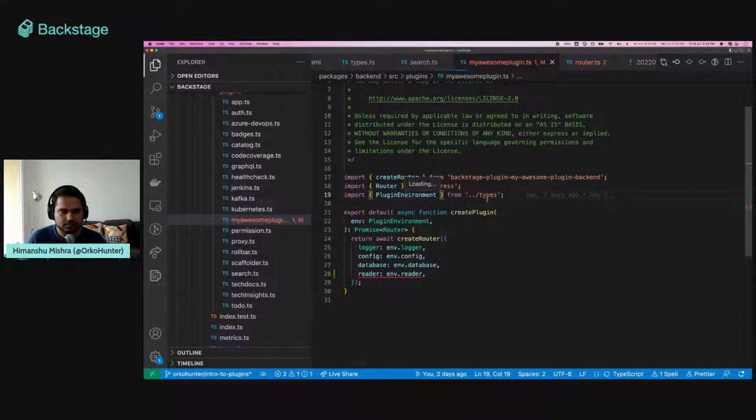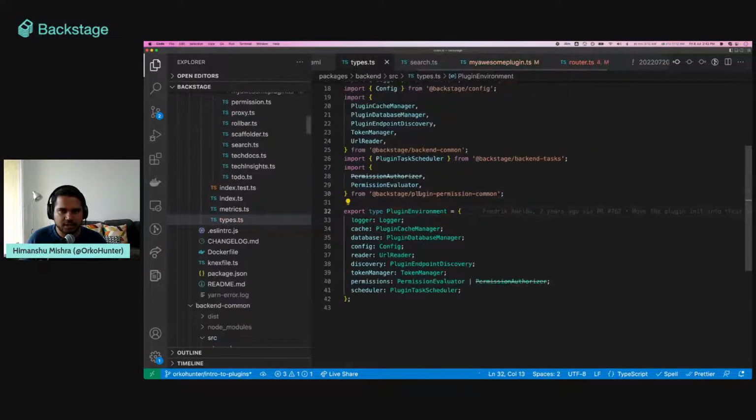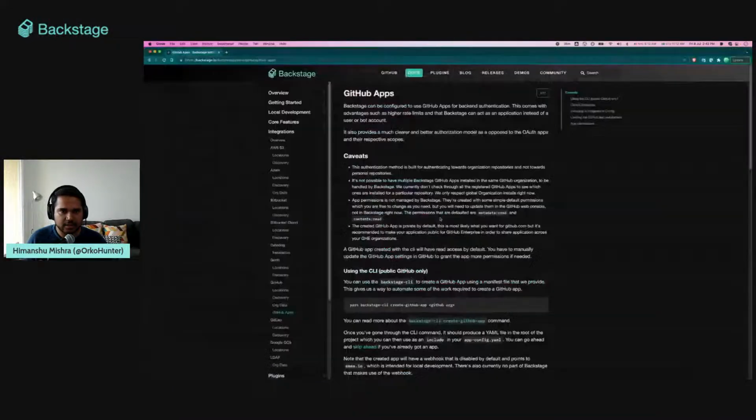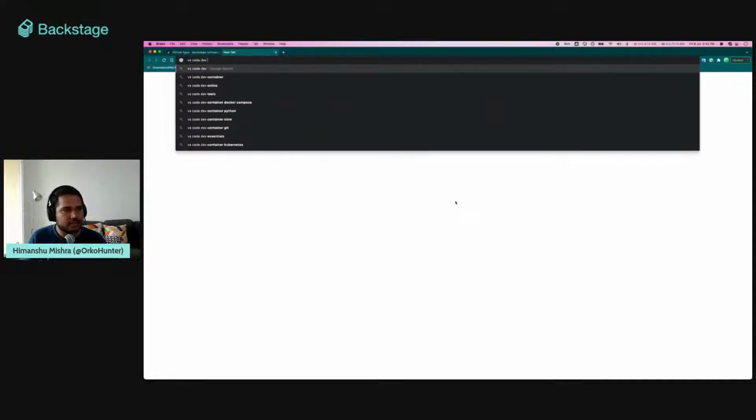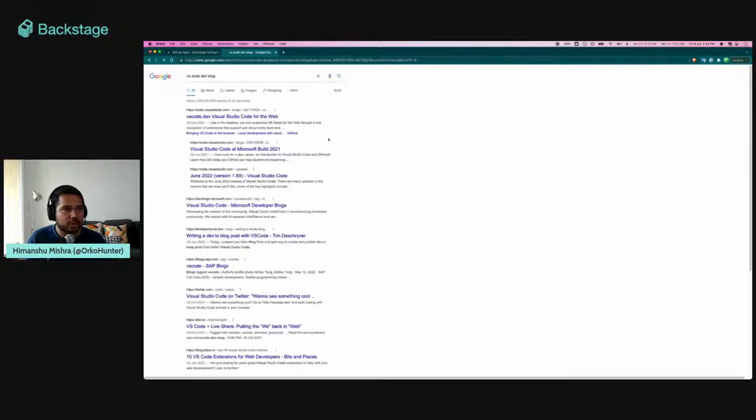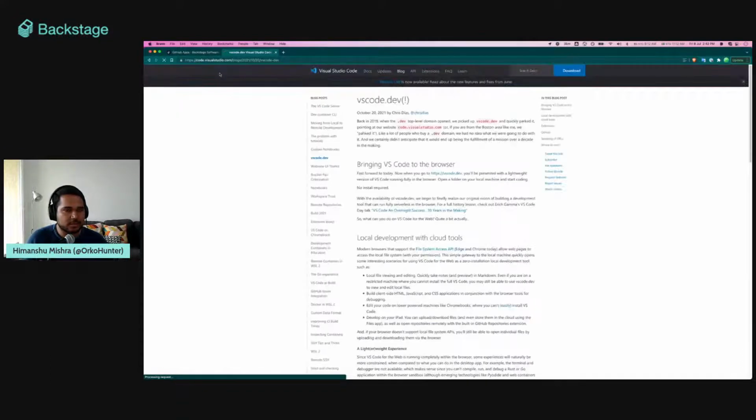By the way, just today I learned that there's a new announcement on the VS Code dev blog that you can deploy your own VS Code codespaces.